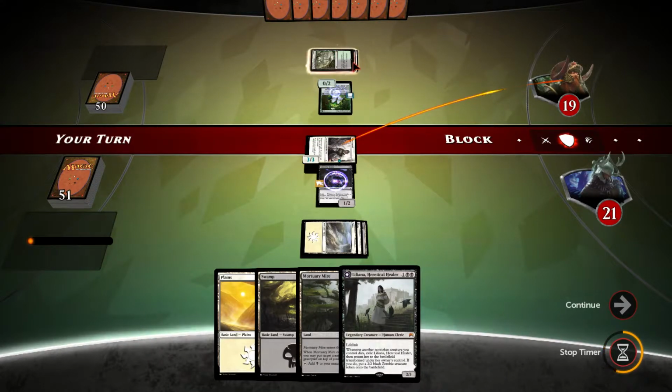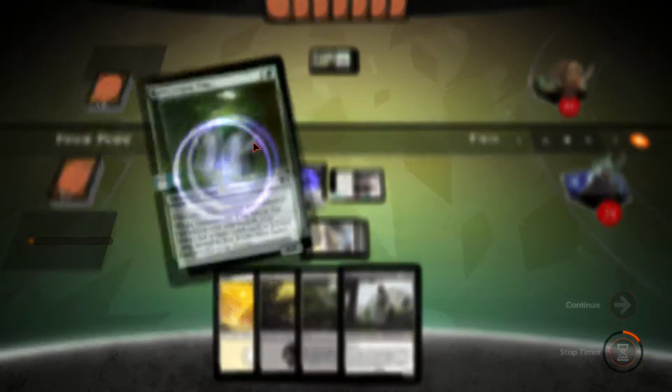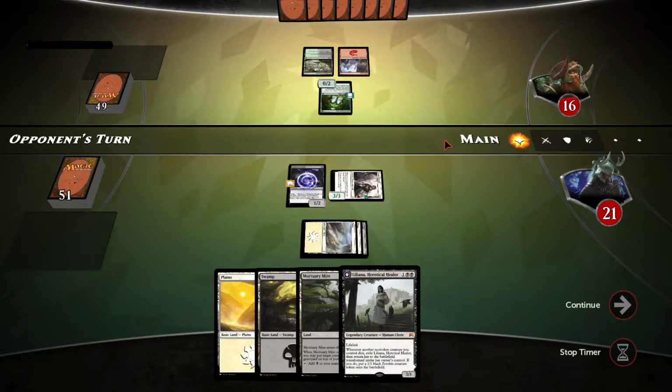So we're playing red, green, black at the moment. So maybe some kind of ramp deck, especially if he's playing Gatecreeper Vines as well.